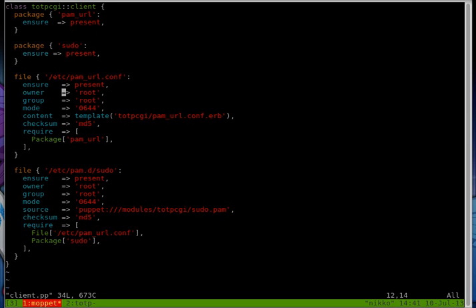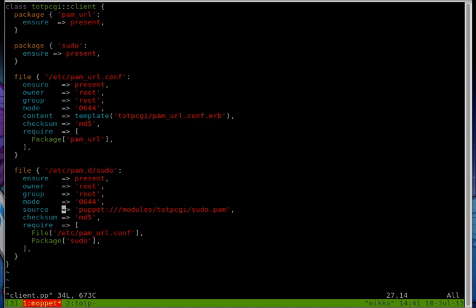All right, so PAM URL will use Puppet's certificate installed locally to connect to the server and to pass the password that we specify, or really the token that we specify. I'm going to make sure that the sudo package is present, which most of the time it is. We're going to install pamurl.conf, which tells PAM URL which server to go to, which port to connect to, and which certificates to use.